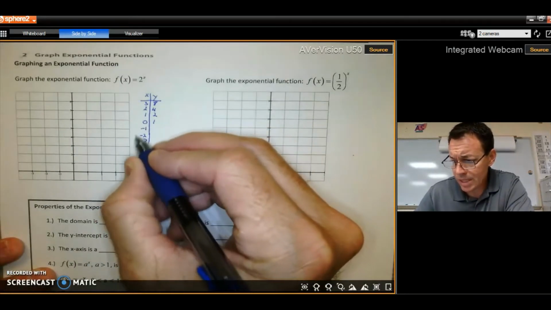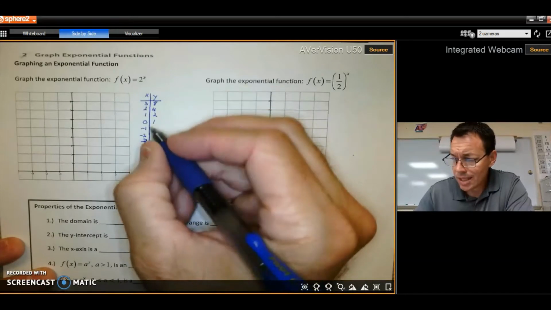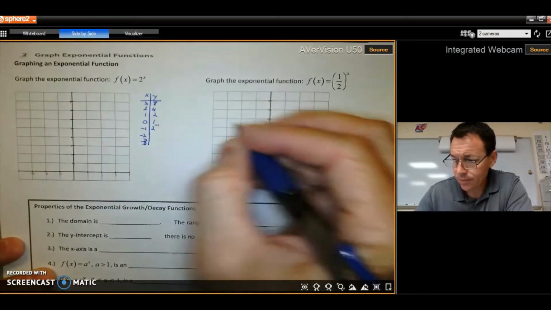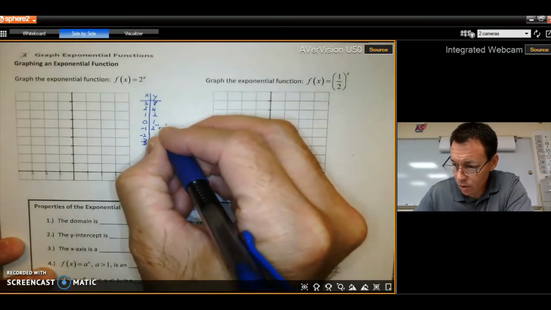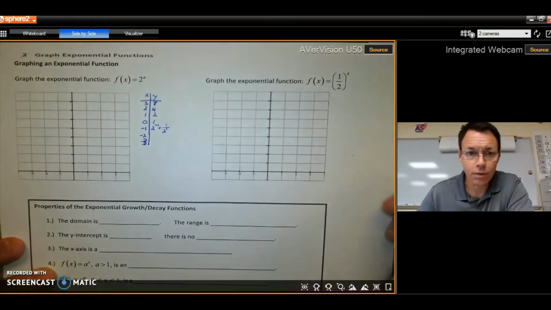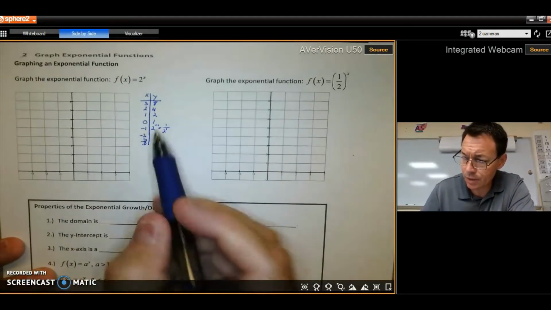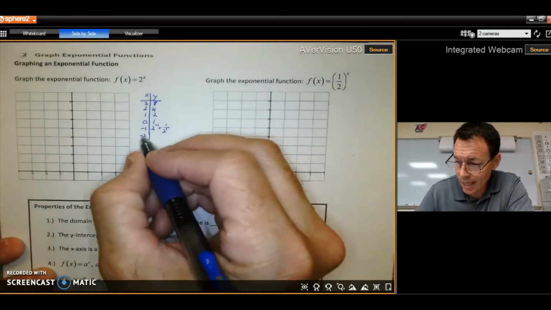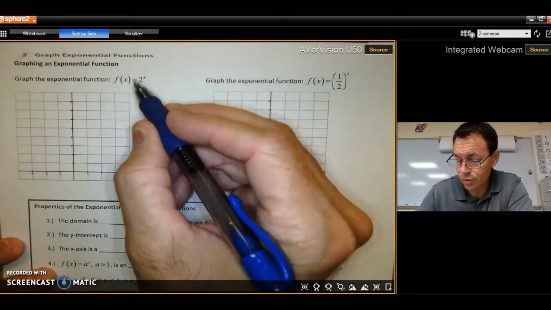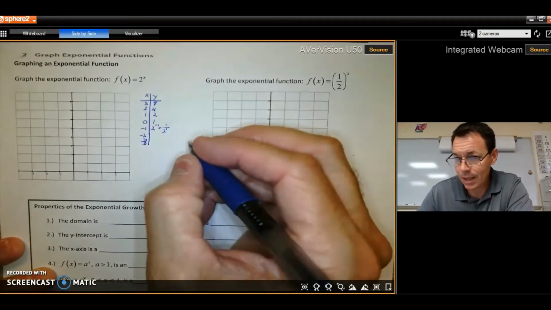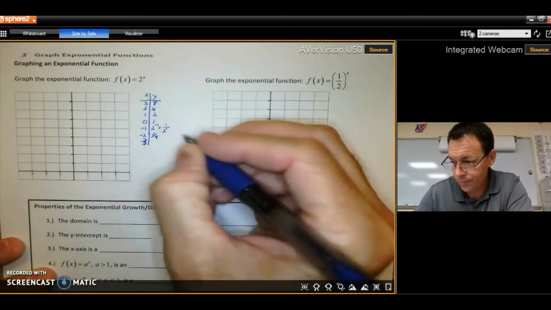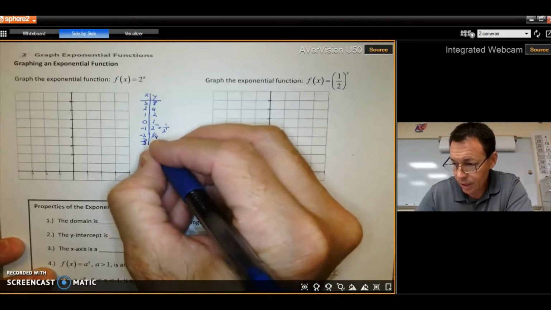Now, what's going to happen with these negatives? What is 2 to the negative first power? Well, a number to a negative power is the same as 1 over that number to that power. Okay, so a negative exponent really means that this is taking place in the denominator of a fraction. So this is 1/2. If I plug in a negative 2 as an exponent, so 2 to the negative second power, again, that's 1 over 2 to the positive second power, or 1/4. And then if I plug in a negative 3, I'll get 1/8.